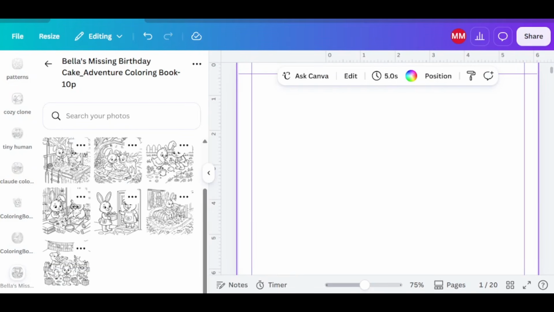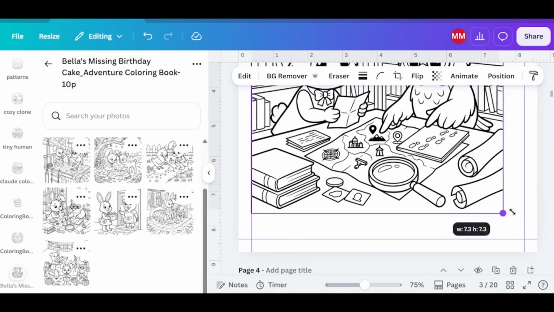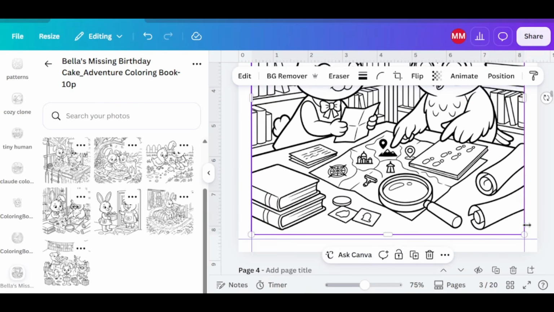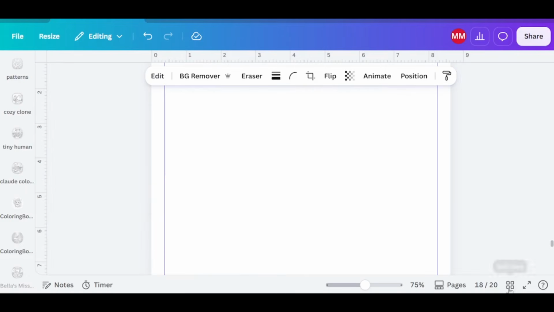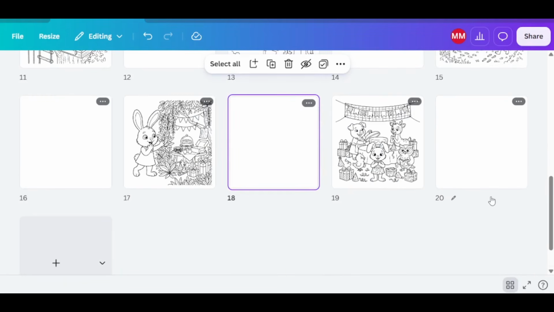Given that I've already uploaded my coloring book images here, I'm just going to be adding them. You want to make sure that each coloring image does not exceed or go beyond the bleed line. So I've completely filled all of the images into the interior pages just like so. As you can see, it's 20 pages because that is the number of pages that we did. But of course, as you know, the least number of pages that you want to upload to Amazon KDP is 24 and above. So if you're uploading to Amazon KDP, it should be, of course, way above, because you want people to see more perceived value in it.